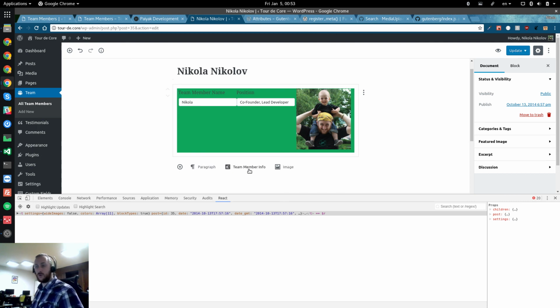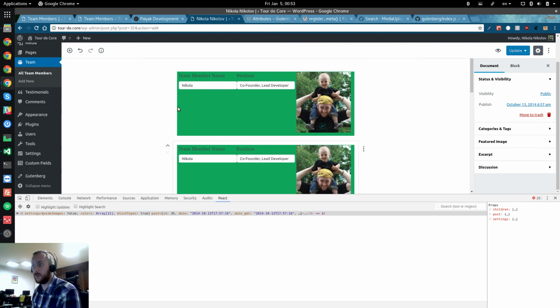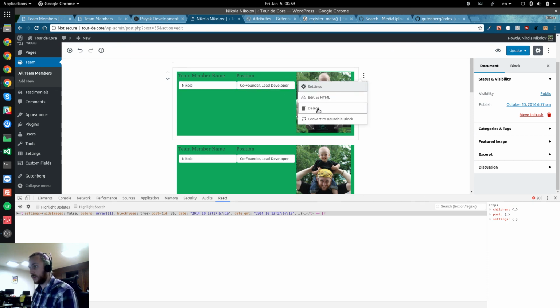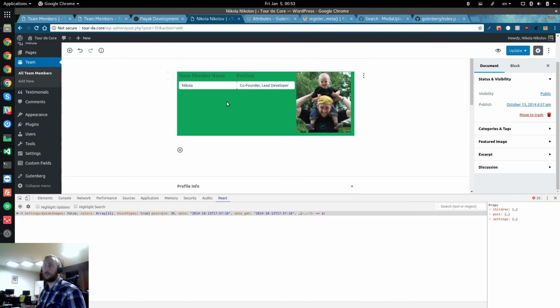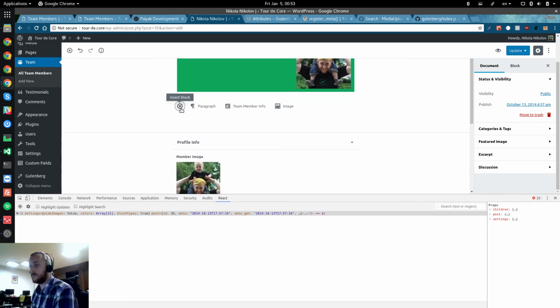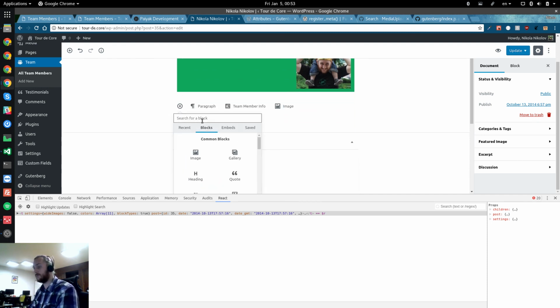Now, we didn't look into whether we can just put this in there so that it's always there. I'm pretty sure that we can. We didn't look into whether we can limit this so that you can't add multiple of this one, because obviously you don't need multiple of this one, although they seem to be working in sync, which is pretty cool. We want to see if we can limit this and make it easier for the user. If they don't have to click add new block and then find team member info, that's better, obviously.